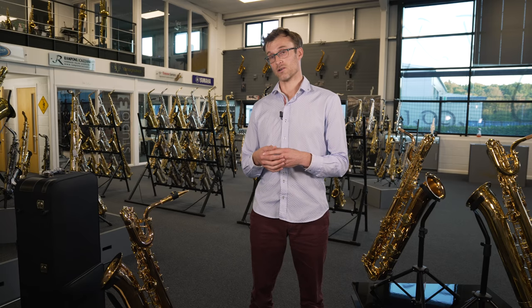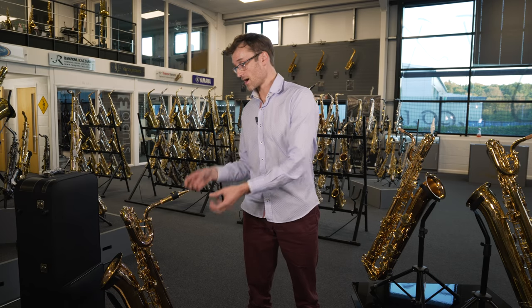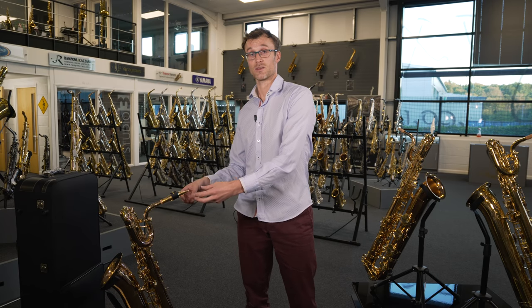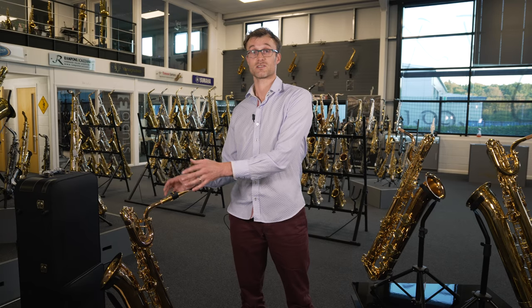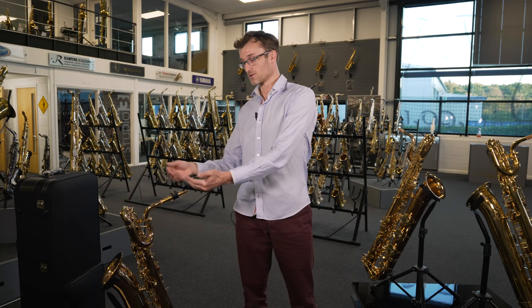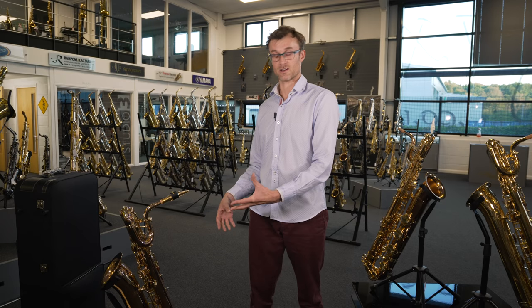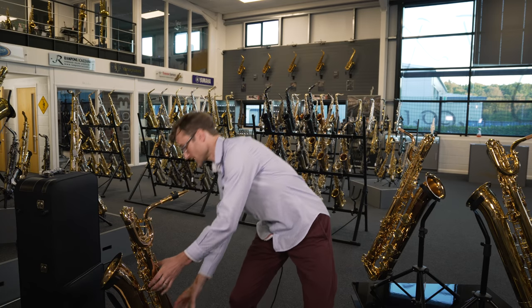But they've also looked at, in the case of these baritones here, some actual changes of intonation in the way that they have drilled or repositioned tone holes on the instrument itself to alter intonation in a minute way, just to bring it to even more of a level of excellence, if you like. And beyond that, they've made some minor little tweaks up and down the entire mechanism of the instrument. So I'm just going to pick up the baritone now and take you through these bits and pieces one by one. So let's pick up this beast here.